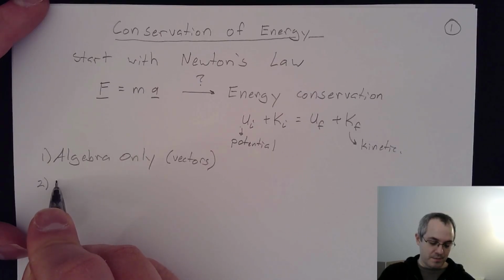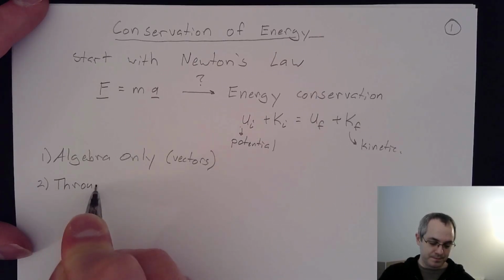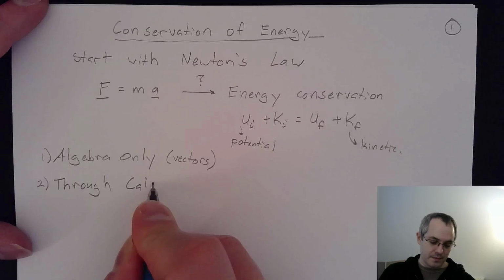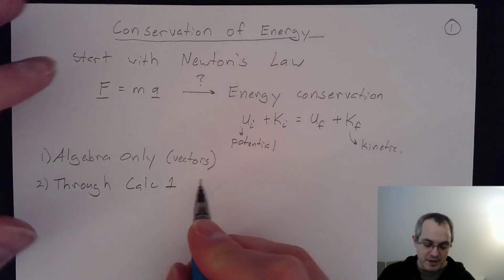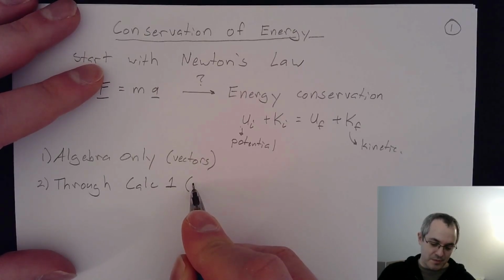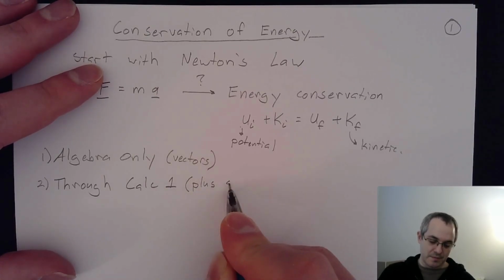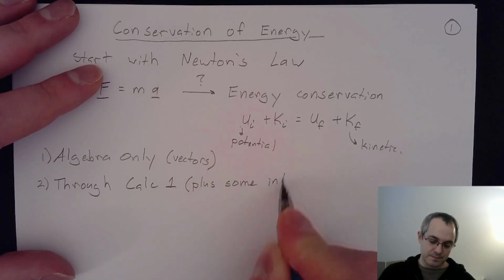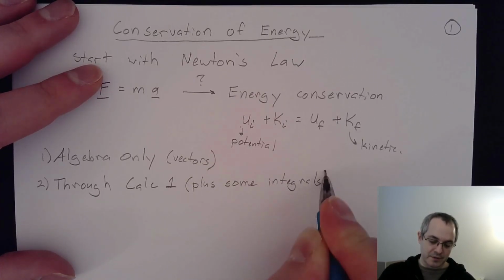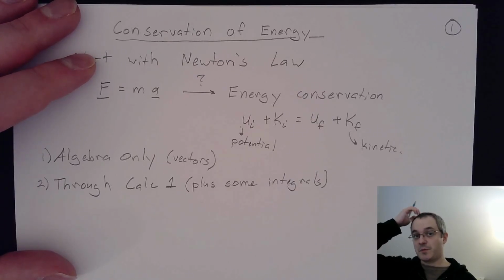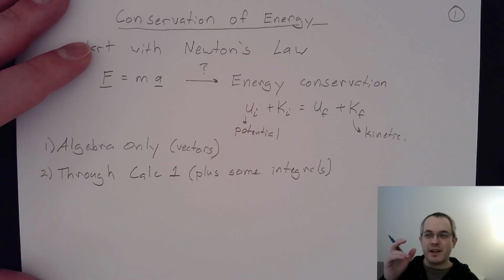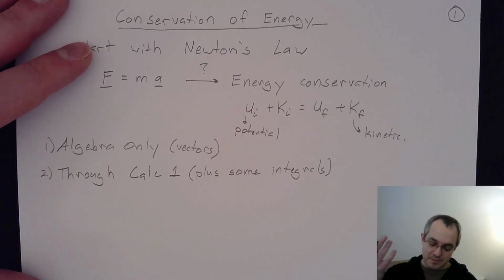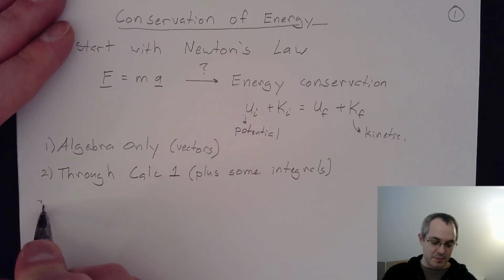We'll say through Calc 1, and a little bit of calculus. It kind of depends when you cover integration. So plus a little bit of integration, plus some integrals. I have to require a little bit of integrals. Otherwise, we won't be able to get the result that we need. And it kind of depends, if you cover some integrals in Calc 1, some schools don't. It really depends on what your experience was with that.